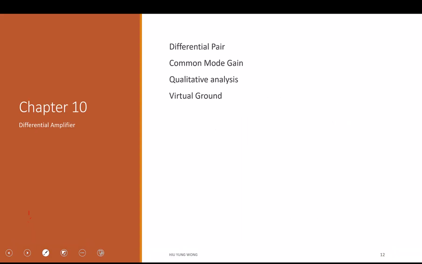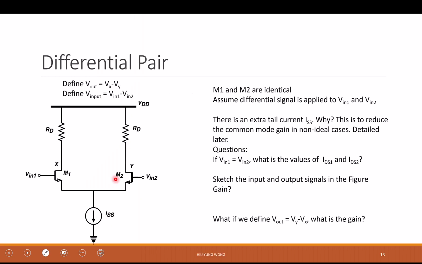So we're done with the differential signal, and now I want to spend time to talk about the differential pair. Okay? This is what we have. If you look at this, how is it different from the one we just learned? You have a bias, ISS. Why do we want to do this? I will explain later. This is called the so-called tail current. But don't worry about this now, right?